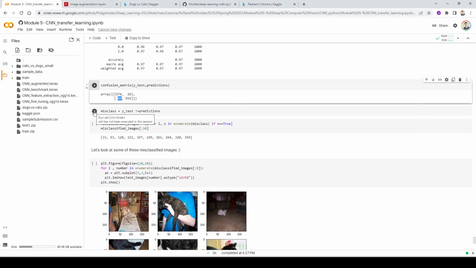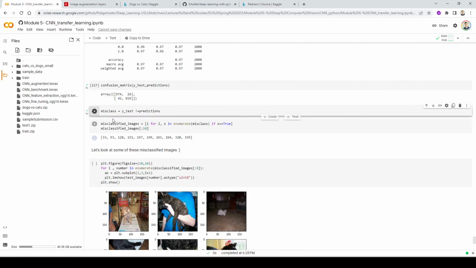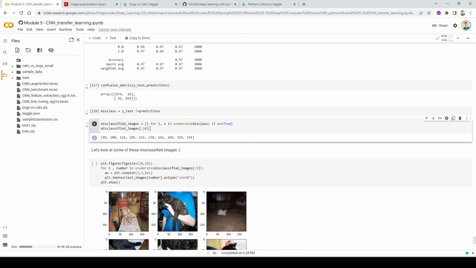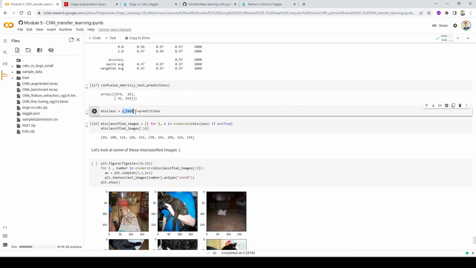We have done this before in the previous notebooks. Basically, first of all, we are coming up with the index of the misclassified images, right? So basically, these are whenever the label is not equal to the prediction, right? We call it misclass, and we do a list comprehension and extract the index of those misclassifications, right?